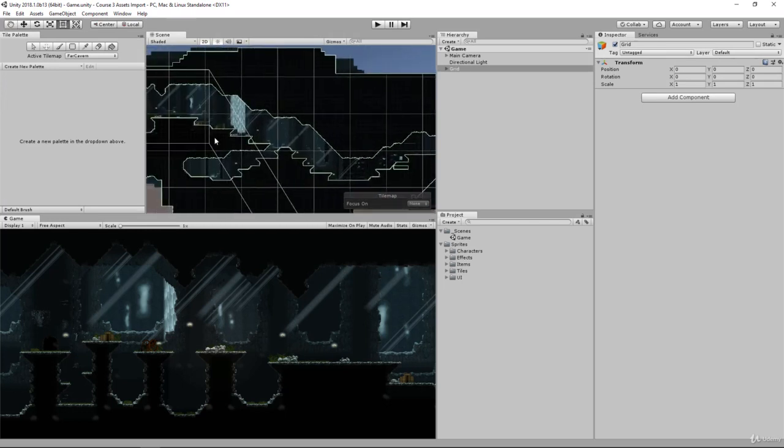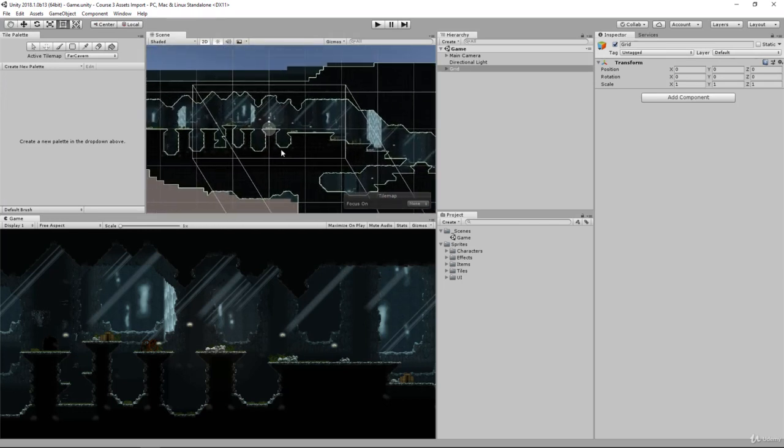So this level was created using all of the assets that were provided for you. It's just that it was created with someone who has more experience and creativity working with level design. So with this level, one of the things that we're going to be doing while we set up our player is also create a form of parallax with our elements here. And we're actually going to be working in a perspective mode.